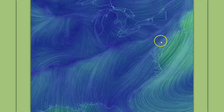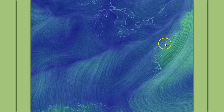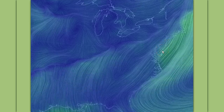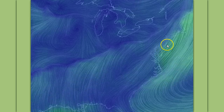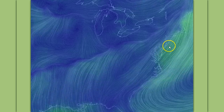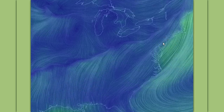Our streamlined analysis shows this very well, with the southwesterly flow a little bit gusty along the south shores of New Jersey and Delaware this morning, as we find low-level moisture also increasing in the southwesterly flow over cooler ocean, with temperatures in the 40s, and the land's already beginning to warm up nicely into the 50s.